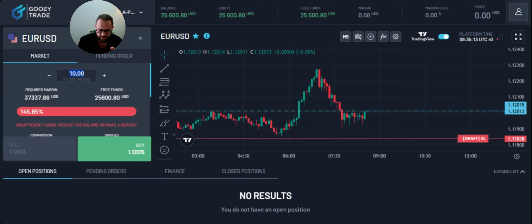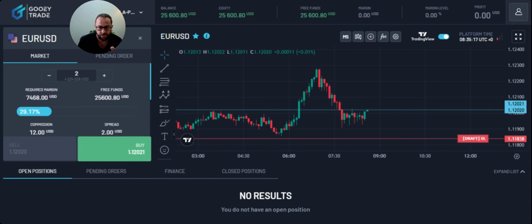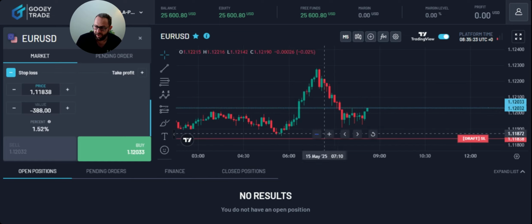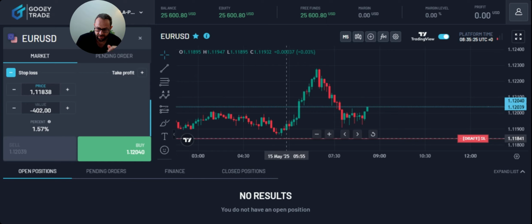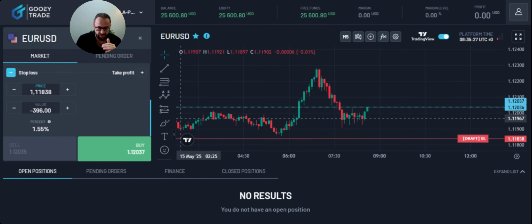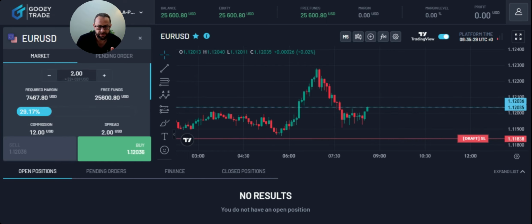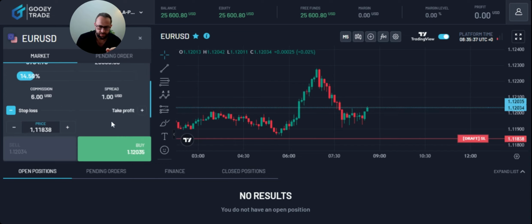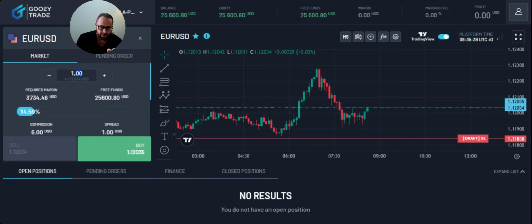If I were to reduce that to, let's say, 2, it will also tell you the required margin of your account and the value that you'll risk, if price again comes to this level where you set your stop loss. Again, that's too much. Right, so what if we do 1 there? Now you're risking $200. So that's slightly less than 1% of your account. You see what I'm doing here?